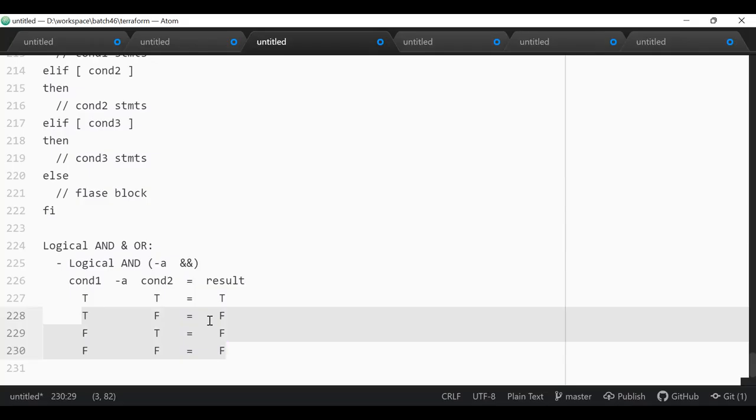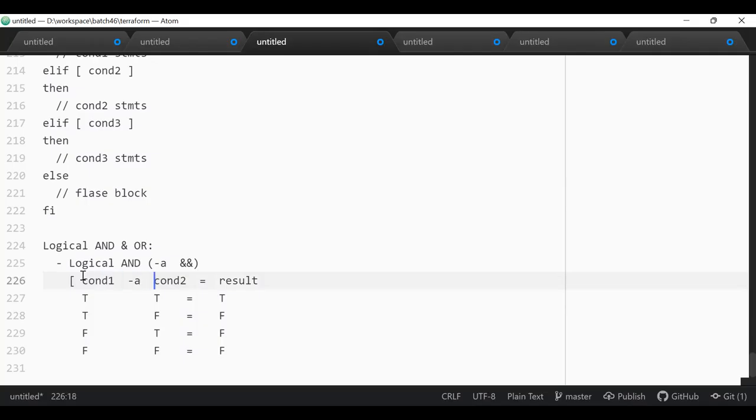Simple to remember. If condition 1 and condition 2 are both true, then the entire condition is true. If I define this in an if block statement like this, then condition 1 should be true and condition 2 should be true for my entire if condition to be true.